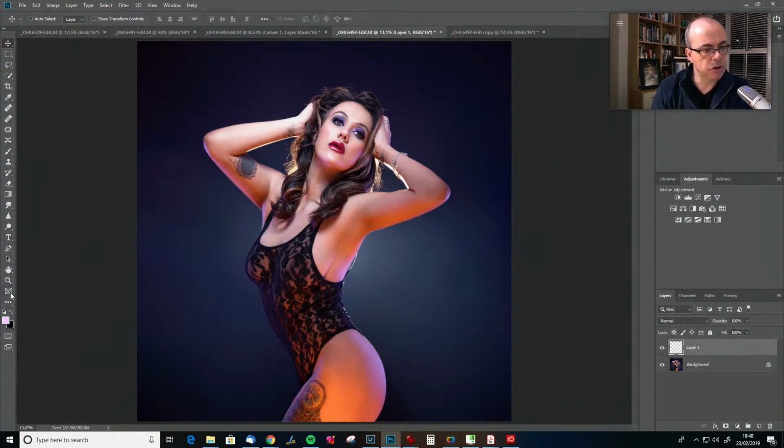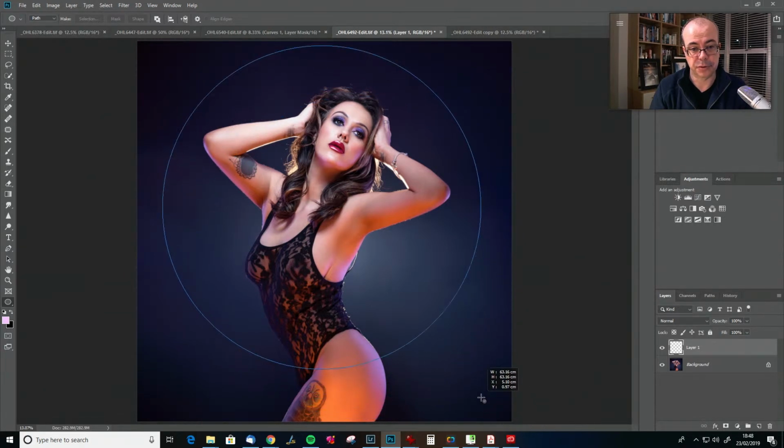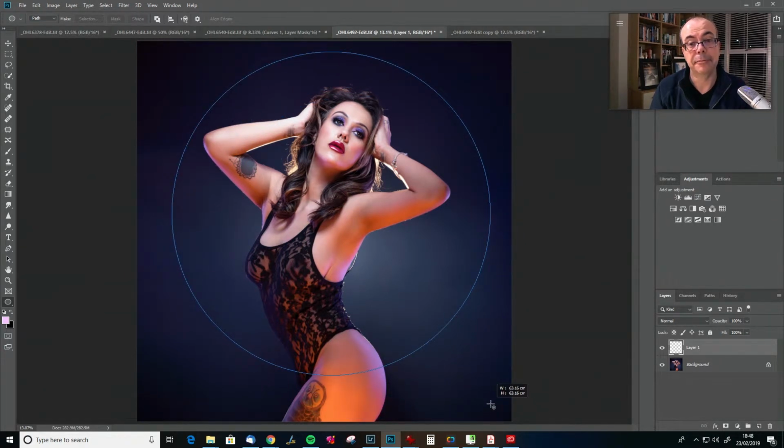Now, in order to draw the circle, we're going to draw a path with the ellipse tool, because a circle is a special case of ellipse. And to do that, with this tool, you don't hold the shift to get a circle, right? It seems to differ now from tool to tool as to whether you hold the shift or don't hold the shift to lock aspect ratio of various things.